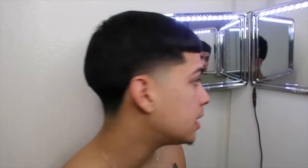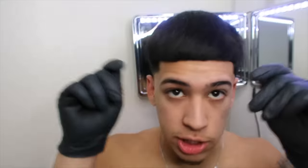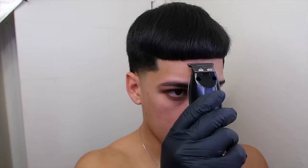Alright, so that's basically it for the back taper. I'm gonna go ahead and do this one. I'm not gonna show y'all this one, but I'm gonna do it and show y'all how to shape up your shit. With the shaper, what you guys wanna do first is make sure you comb everything down. So basically, you're just gonna tap and go. I'm just gonna tap.